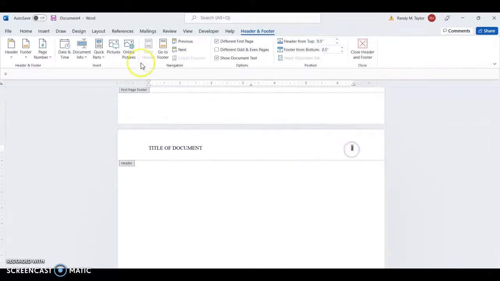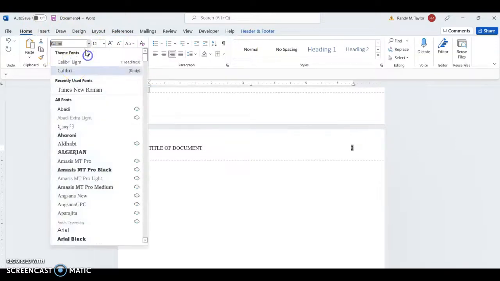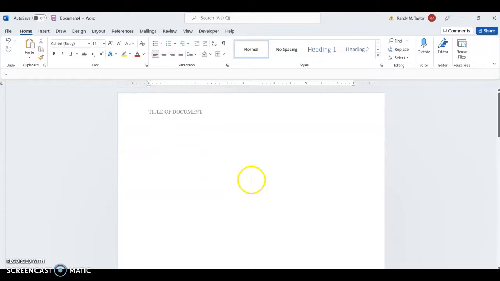And you have to mess with it sometimes. You have to go in and you see how it didn't change all the way. And so sometimes you do have to just kind of play around with it until you get it to where it should be. Something that is important to note is that the title or the condensed title of your document that's in your header is going to be the same throughout. You're not going to have a different header here than is going to be on any other page.